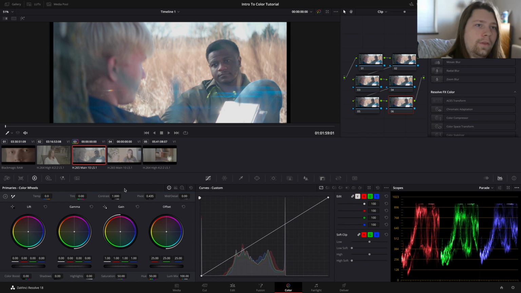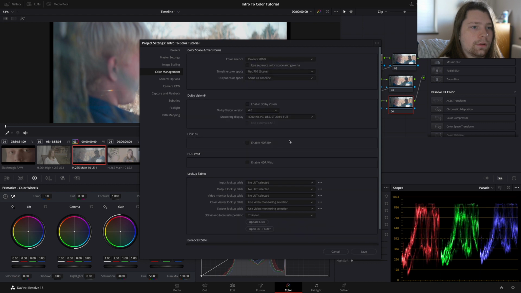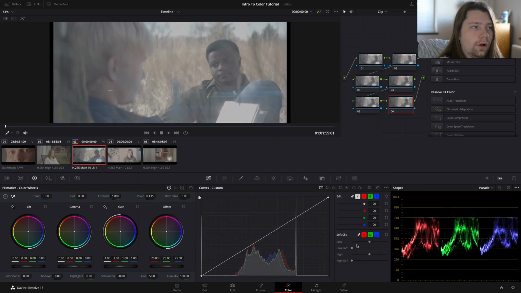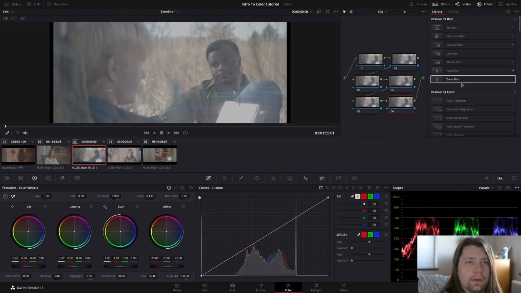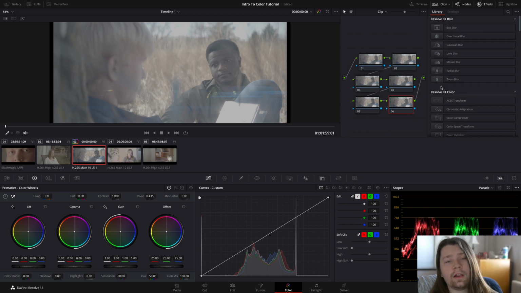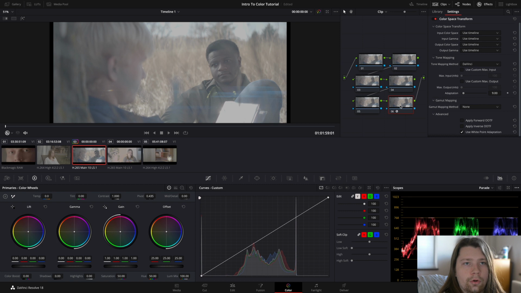The other method for color management that you will see, I'm going to show you real quick. I'm going to go ahead and turn these settings off. Once I save this, all that will go away. The other method is to open up your effects if they're not open. Your effects are in the top right. There's a whole bunch of effects, a lot of which we'll dive into in a separate part, because effects are a whole thing to get into on their own. But you just want to go down to this one, which is Color Space Transform. So go ahead and click on that, click and drag it onto a node.